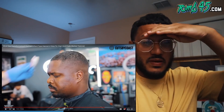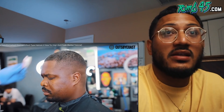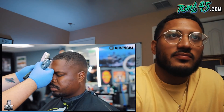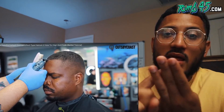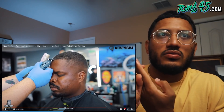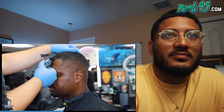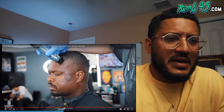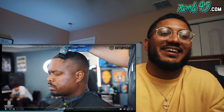He used a clear face mask on the client — really taking care of him. This is like the sixth tool he's used: the detailers, the Gold BaByliss FX, the Skeleton FX, the customized Skeleton FX, the Wahl with the filthy mod — maybe another clipper too. Here we are with the lineup using the BaByliss Silver FX custom by Sean Cuts Hair — shout out to him. That technique right there — you got some big cojones bro, that's tough. He finessed that one.